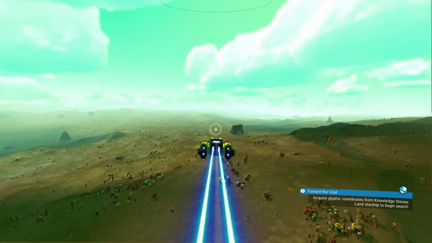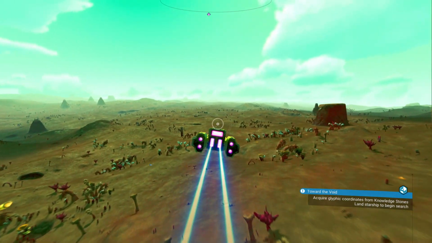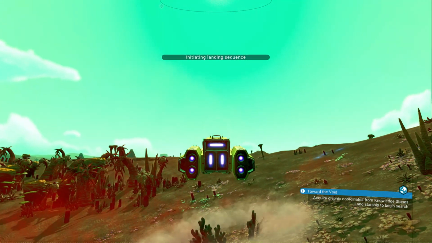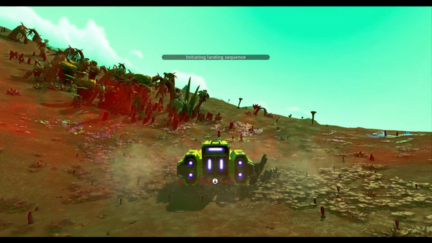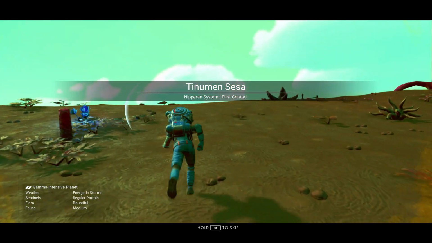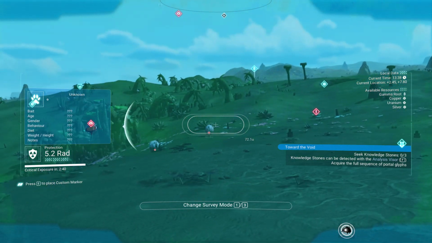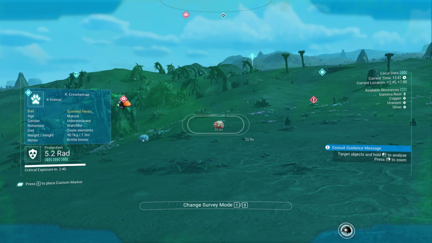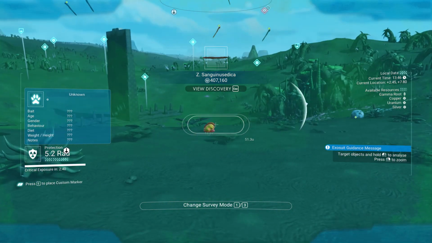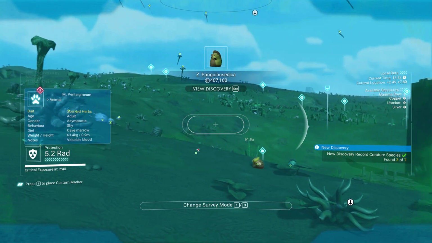Let's see. This has actually sent me to the portal most times. There it is. So here's the portal, but we have to go find the knowledge stones. What do we got? Regular patrols, energetic storms, and bouncies. And these crazy things. Alright, let's see if we can find some knowledge.